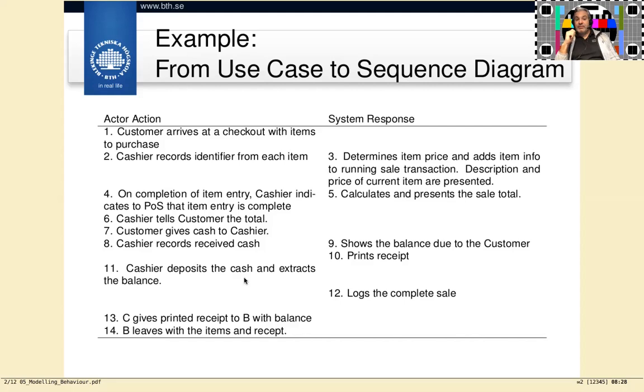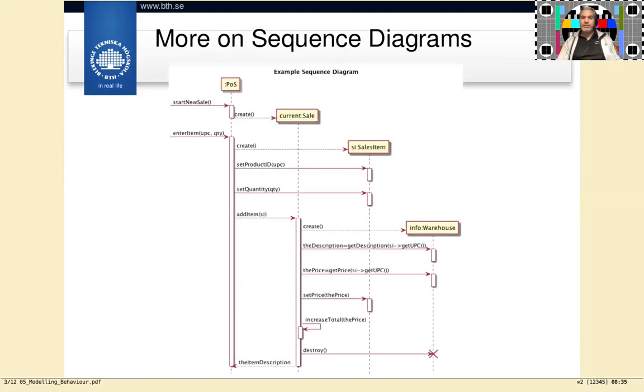What else is there to say about this? Yep, we can skip ahead a bit. So as I said, for these system events, we can express them in a system sequence diagram, which is just a special case of a sequence diagram. So I'll be focusing on a sequence diagram instead.